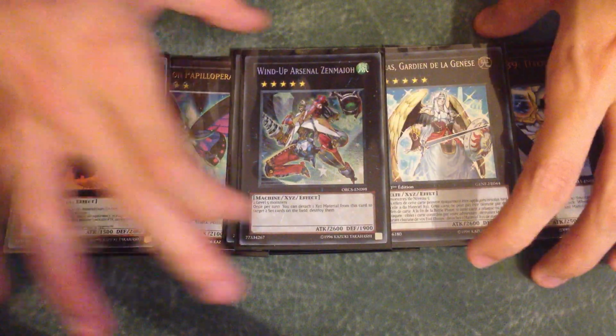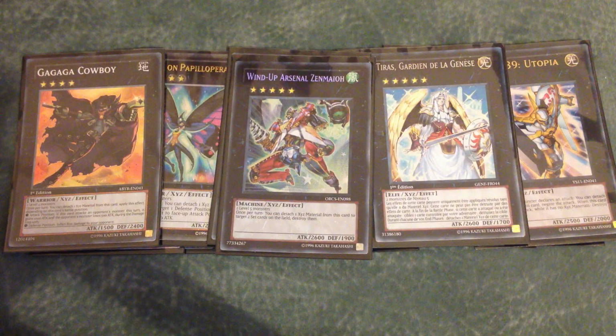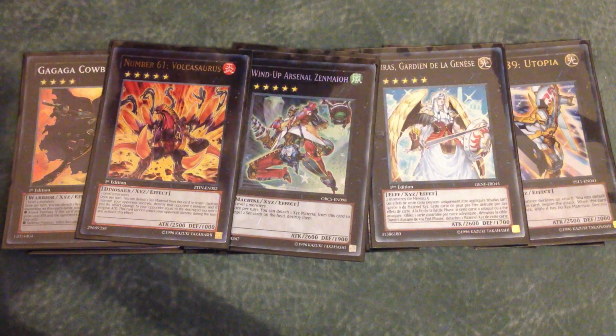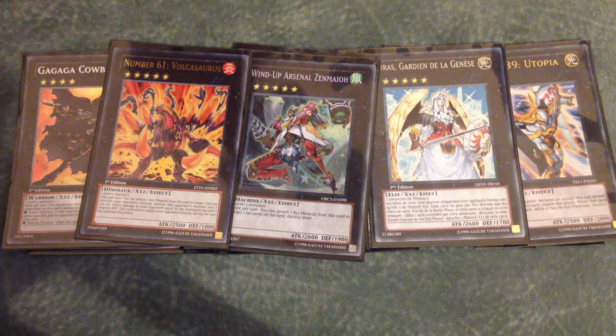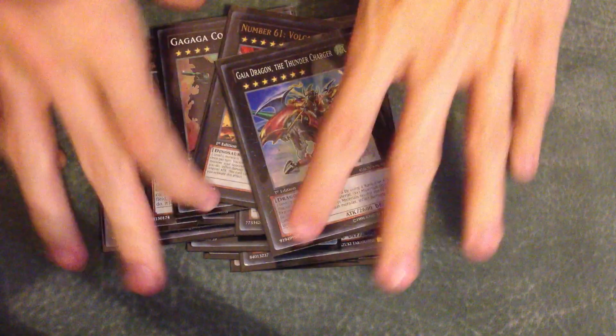I should probably main Trap Stun now because of this card, but this card in tandem with Trap Stun is very, very good. It's like the old days of High Unlay Trap Stun, or High Unlay Cold Wave. Yeah. I then played one Volcasaurus. And then, of course, to go with the Volcasaurus, I played one Gaia Dragon, the Thunder Charger. So that is the extra deck.